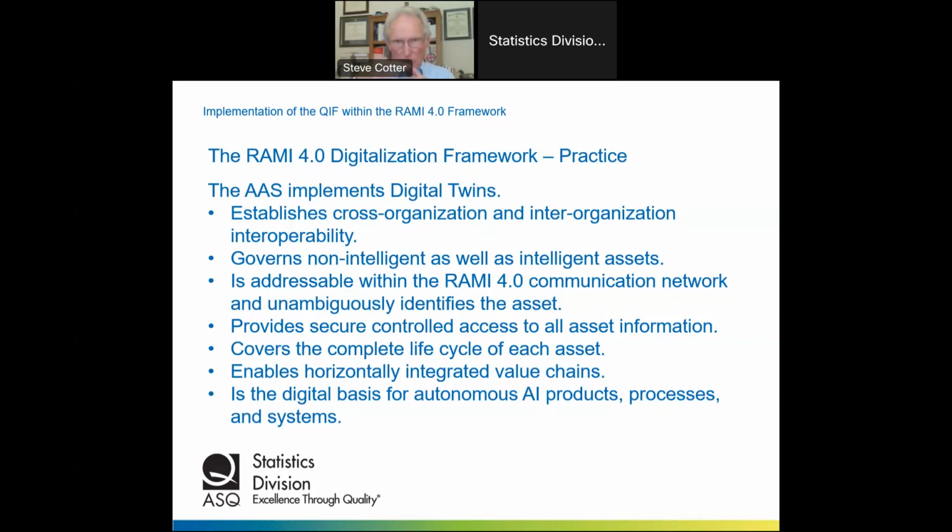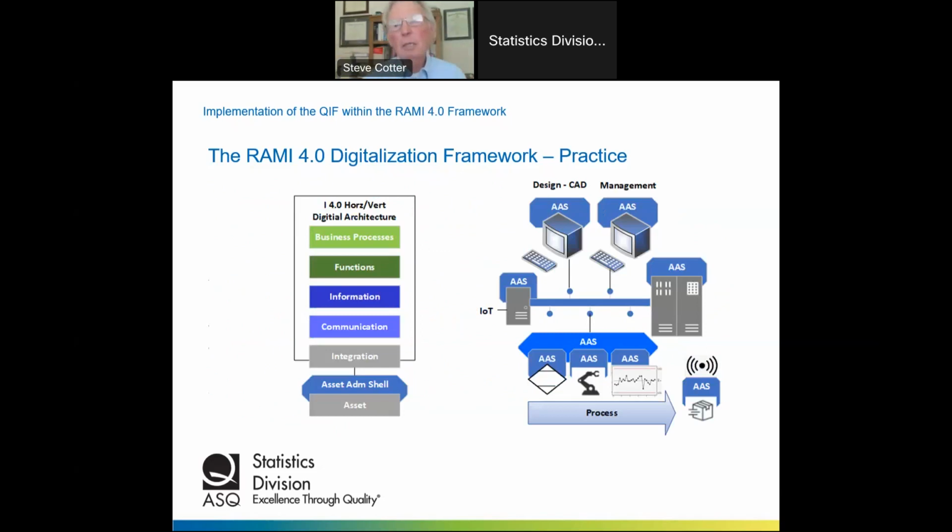That's where your interoperability comes from, because if you go from a sensor, as many of you know right now, one of the issues that the international community faces is that you have different sensors that have different languages that don't even talk to each other. So there's a lot of work now integrating sensor data, let alone other assets. But the asset administration shell is the interface.